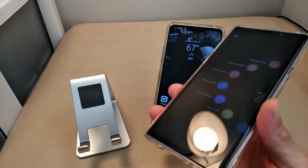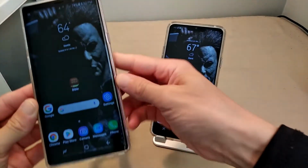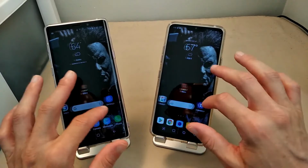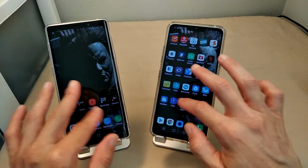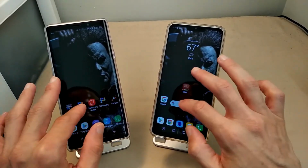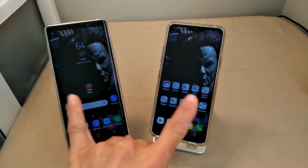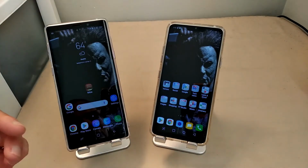But aside from that, these two devices, in my personal opinion, are closer than the experts may think, because this LG G7 ThinQ is no punk at all whatsoever. Now, from a performance standpoint, you see that both devices are buttery smooth. You see the scrolling. Both devices are extremely responsive to touch. Opening apps is a complete breeze. Now, these are two Verizon variants. I got both of these phones from Verizon, and they're connected to my Wi-Fi right now.